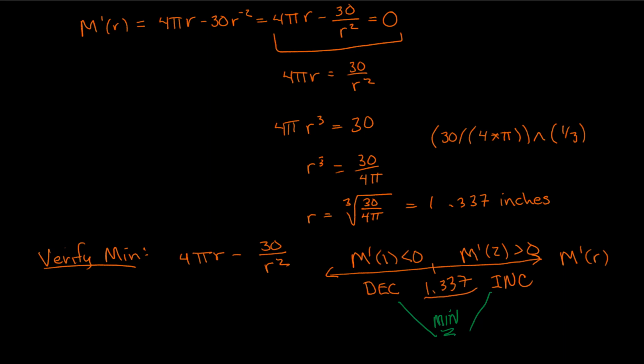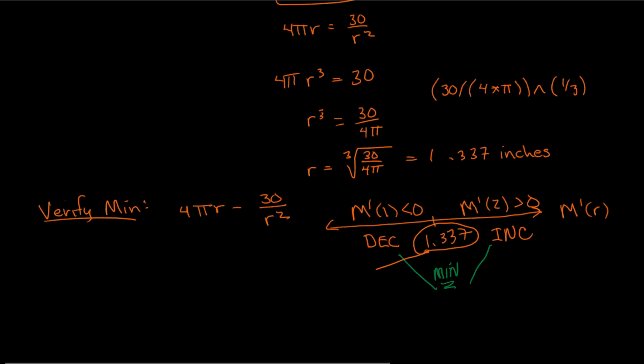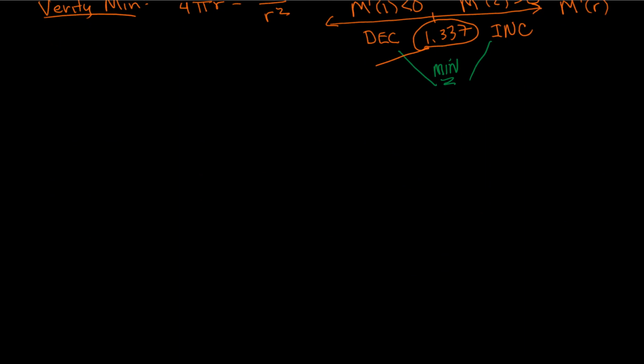Okay, now we know we have a minimum. We know that the radius is going to be 1.3 or 1.4. That's a little bit under a 3-inch diameter can. A 3-inch diameter can is about the size of a soup can. Okay, so this isn't unreasonably small or big. It's a can that you're used to seeing all the time. Okay, so what I need to do now is compute my dimensions, because recall in this problem we were asked to determine what dimensions you need for the can.